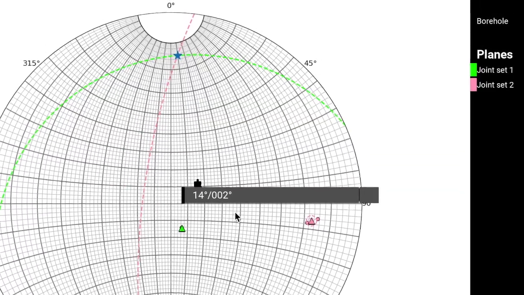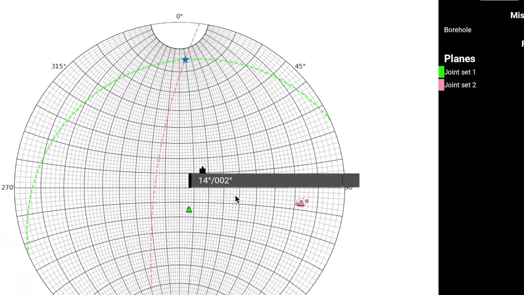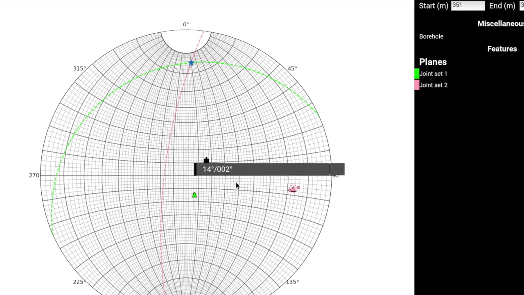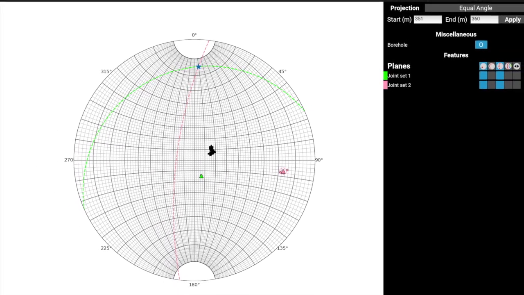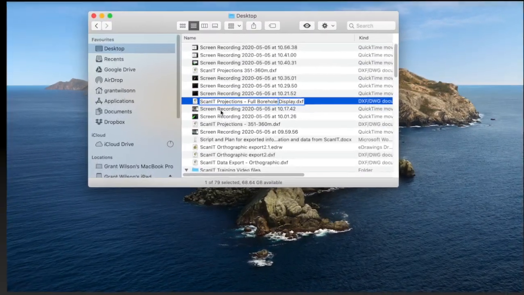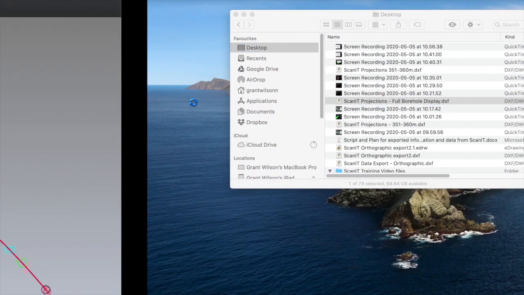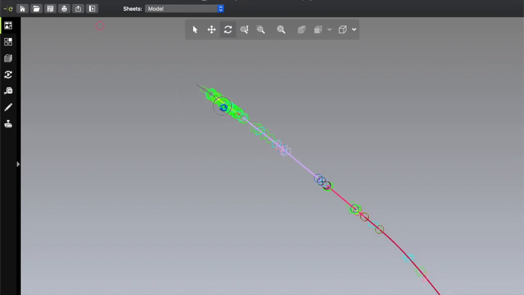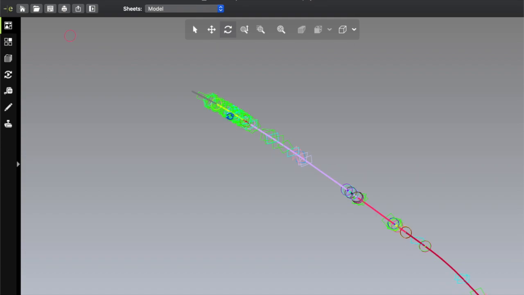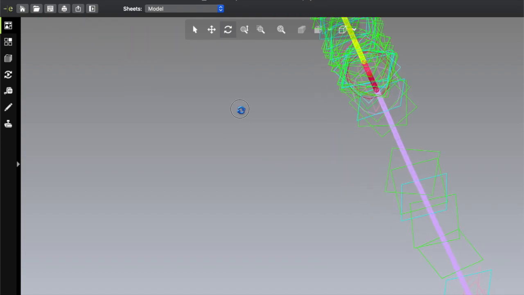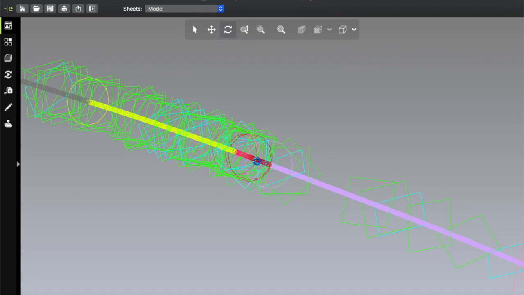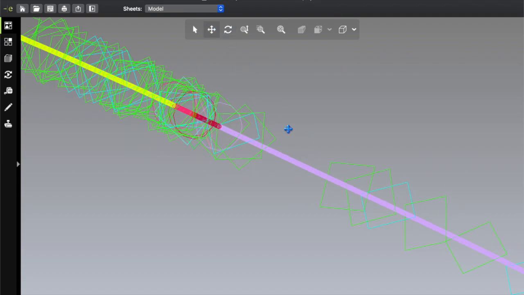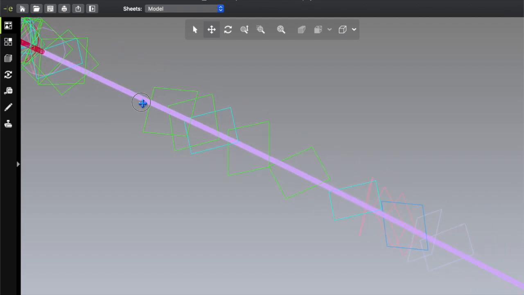Now that we know more about how these two modules are able to work together, let's now go and have a look at the DXF files that we generated out of the orthographic module. We can then locate and open the exported DXF files, where we can rotate around your recorded data represented on a scaled three-dimensional format. This file can be placed using the surveyed coordinates into the majority of CAD-based mine modeling software programs or even directly into Google Earth.